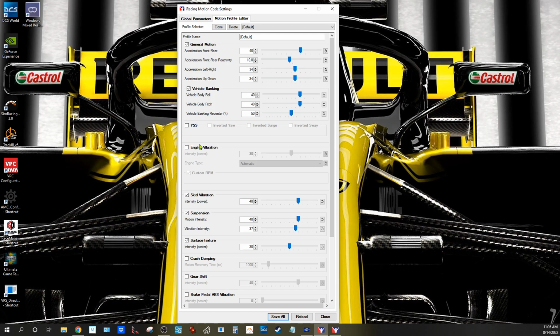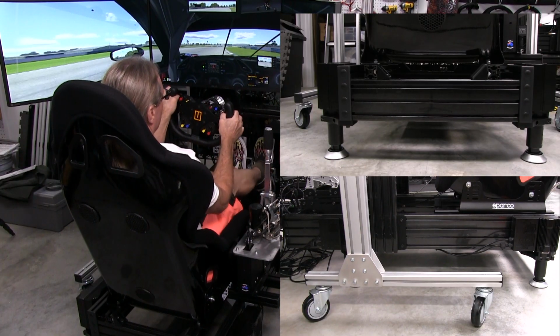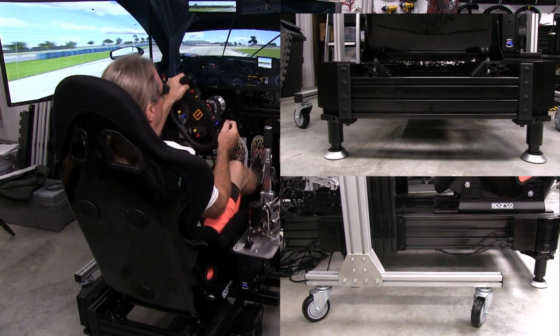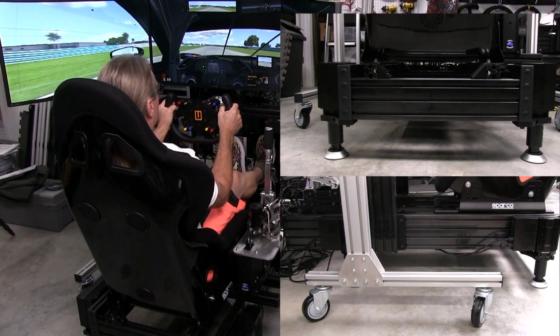All right, skid vibration, I'm going to leave on. Suspension, motion intensity, vibration intensity on suspension. Surface texture. Okay, I'm going to just leave that alone for now. Let's go ahead and see what happens on the shift, because I'm going to deal with that first. It feels a little unnatural to me how much pitch back it gives you after the shift is made. And I know they're trying to simulate the acceleration of the motor in the car, obviously, once you shift.